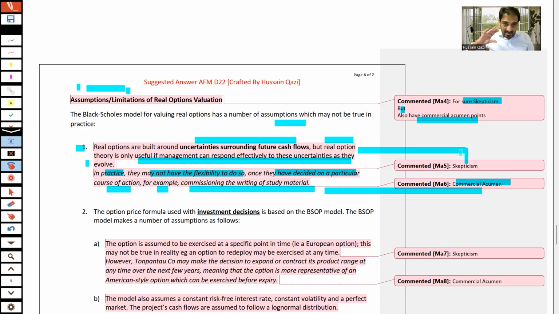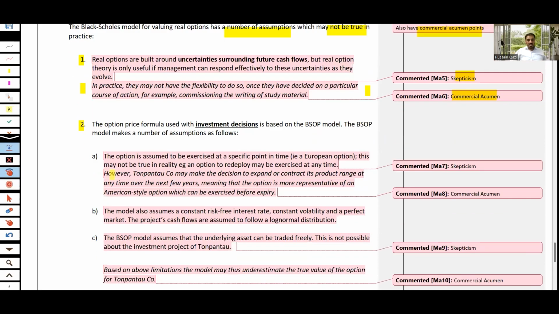So if you are adding an extra point, this is good. Number one, the point must be relevant. Number two, your time management, it's not rushing you, it's not disturbing. Number three, within the scope of the marks. If you are writing an extra point, will you be able to get extra marks? Yes or no? That's good. So this is about point number one. I hope it's clear to you. Now the second point.